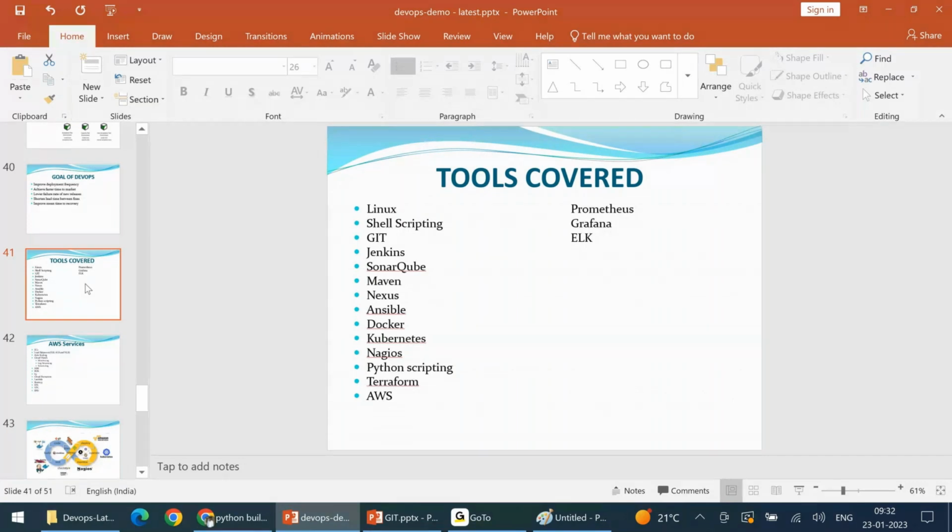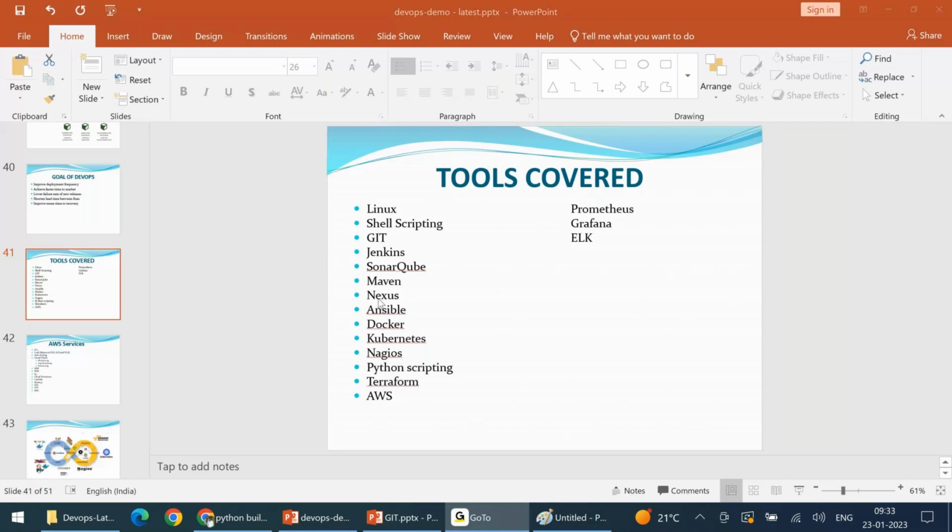Then from the scratch, you will see every tool. We'll start with our Linux knowledge, because whatever servers we are talking about here, like our dev servers, QA servers, or your Jenkins or Tomcat, you are going to see all of them in real time on Linux machines. The majority of servers you will see are Linux, because Linux is better than Windows from the security point of view. That's why in real time you are going to see Linux machines most.